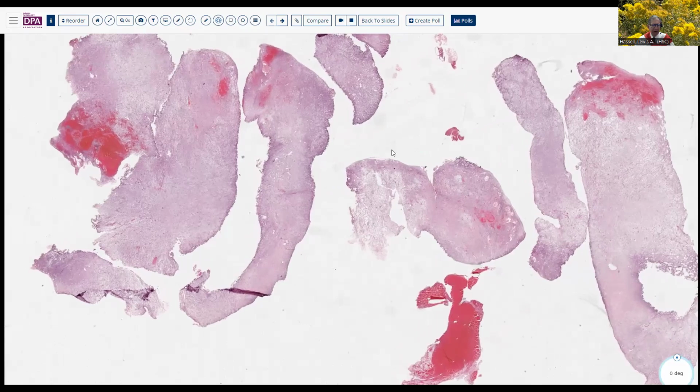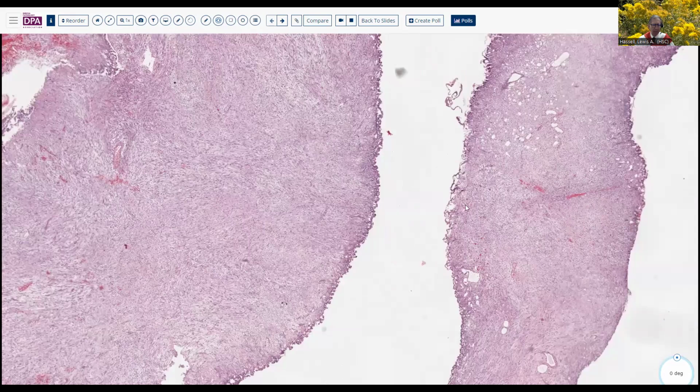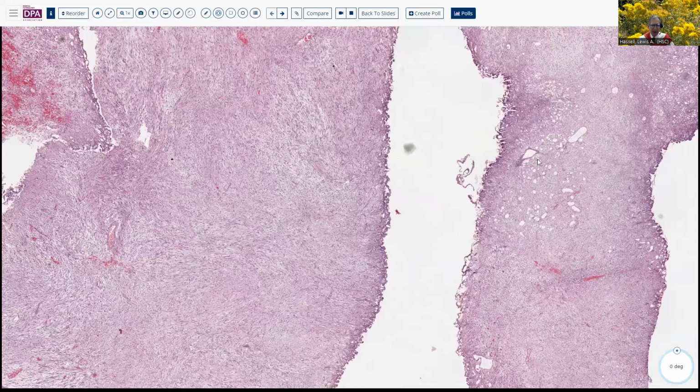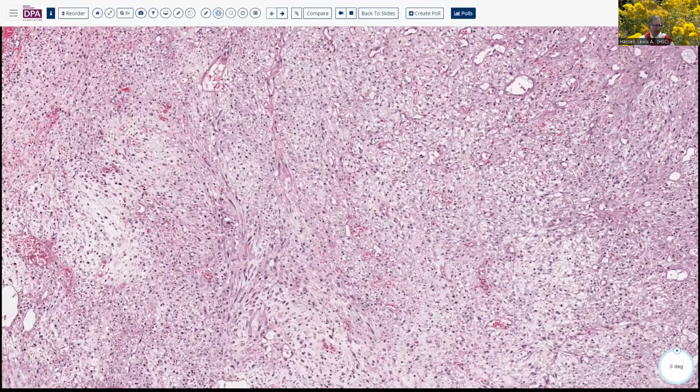As you can see, we have sort of a mixture of hemorrhagic areas, some pale, modestly cellular areas, a little bit of interspersed fat, perhaps residual here, and then some degree of inflammatory type cells here.